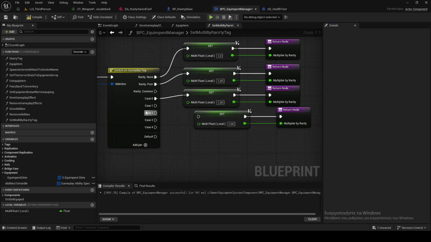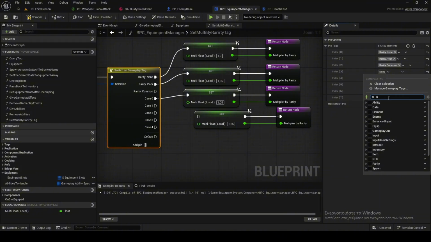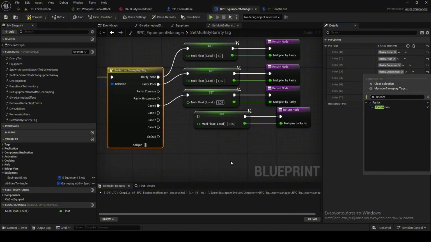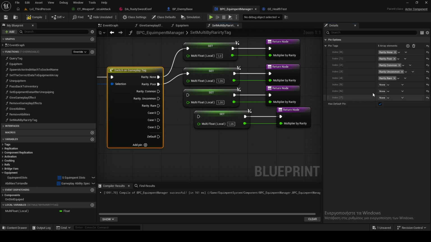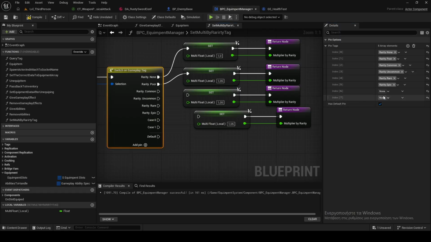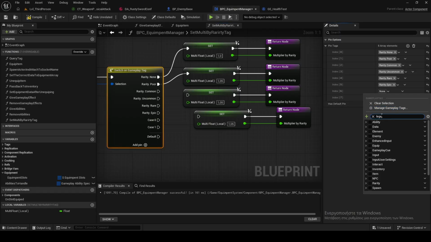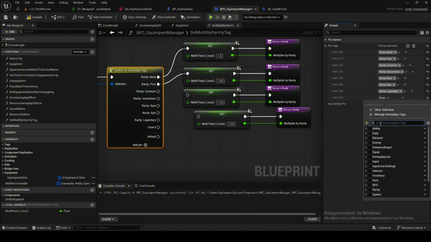Let's do common. Let's do uncommon. Let me remove this. Let's do rare. Let's do epic, I believe. It was like that. Then legendary. And the last one is godlike.